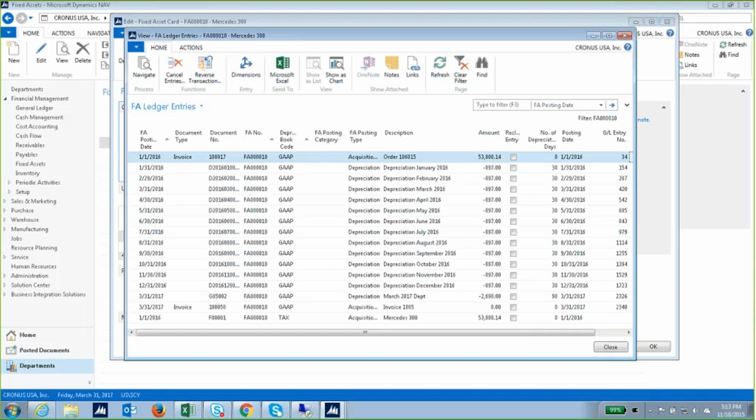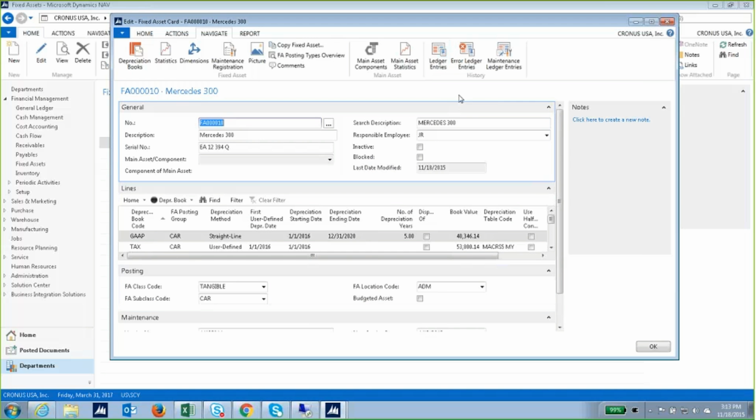Here are my ledger entries. You'll notice I've got my acquisition here. You've got a Mercedes acquisition here of $53,000. And in addition, I believe here's this crazy invoice that I brought in for $1,000 to GAAP. And I'm going to open up my tax ledgers.